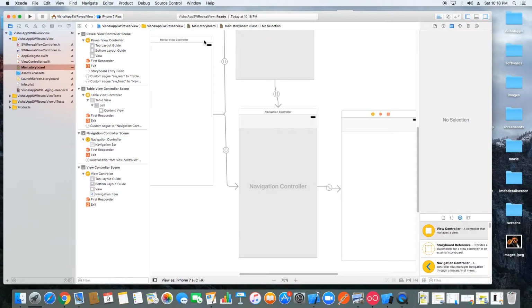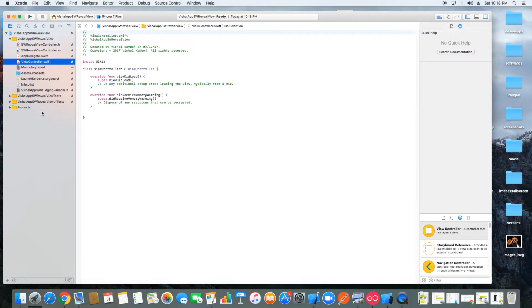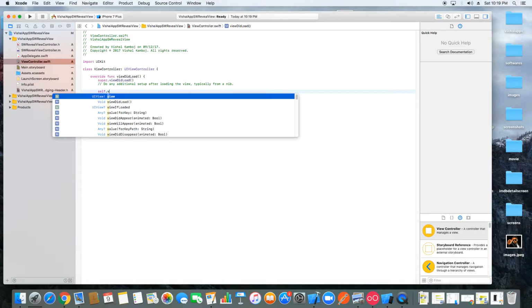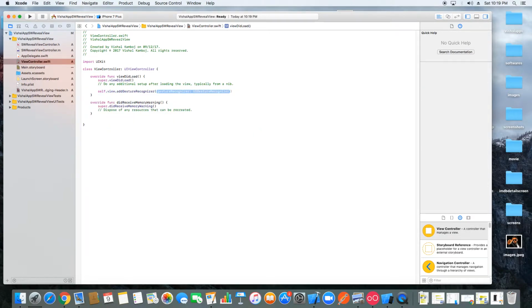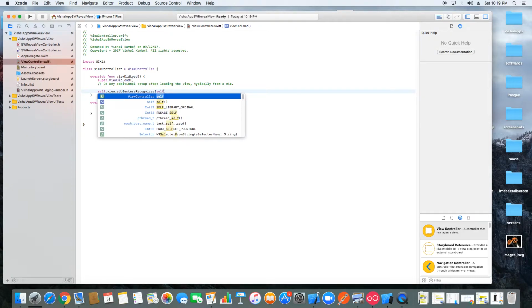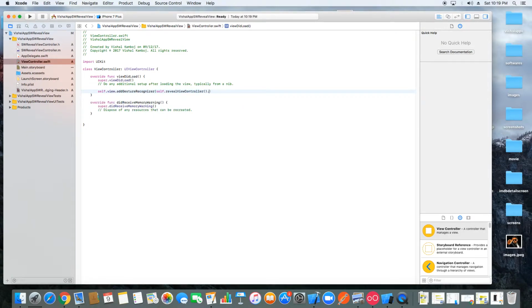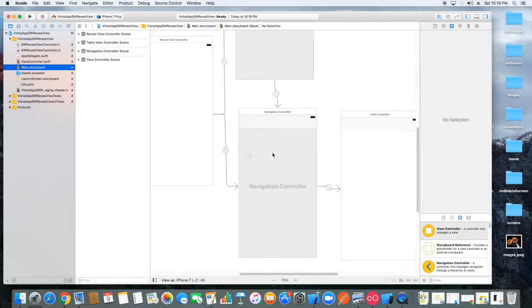In this class file we have to work with the front view, and in the view controller you put just one simple line: self.view.addGestureRecognizer, and that's self.revealViewController.panGestureRecognizer. That means we can recognize a gesture. Then see how it works, and go to the main storyboard.